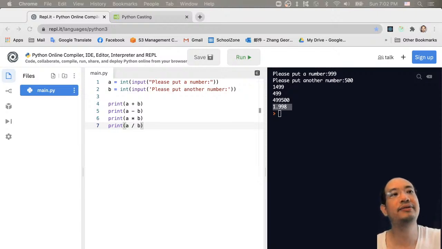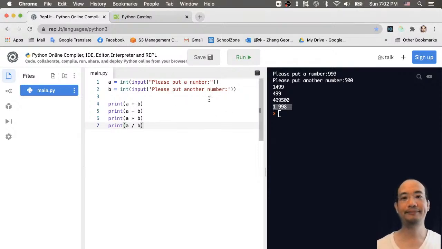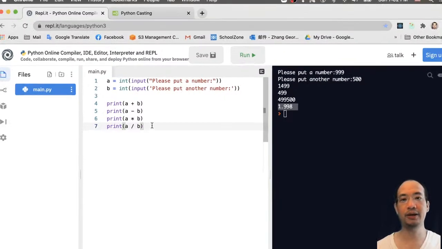All right, so I think you guys have finished this program. I think you should be a little worried about this program because, for example, we do A divided by B, and if you learned math, you know that if you do the division and B is equal to 0, it will cause a problem, right?